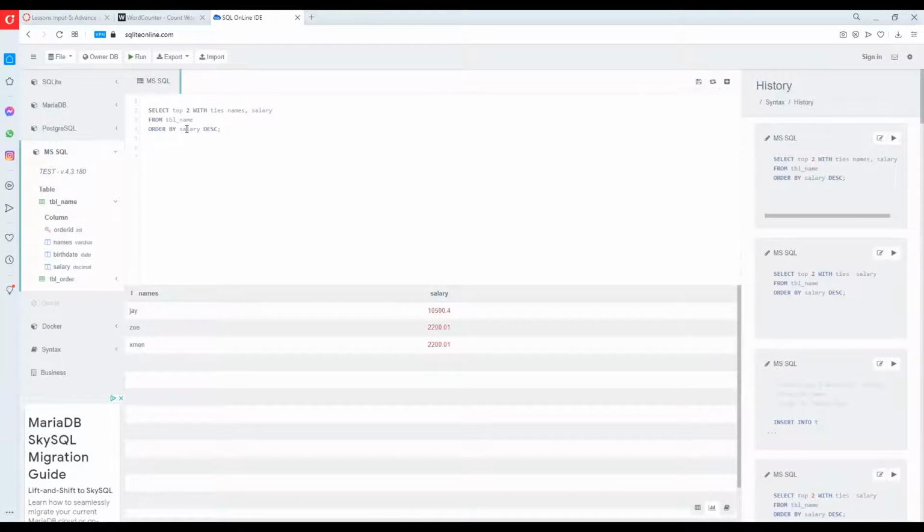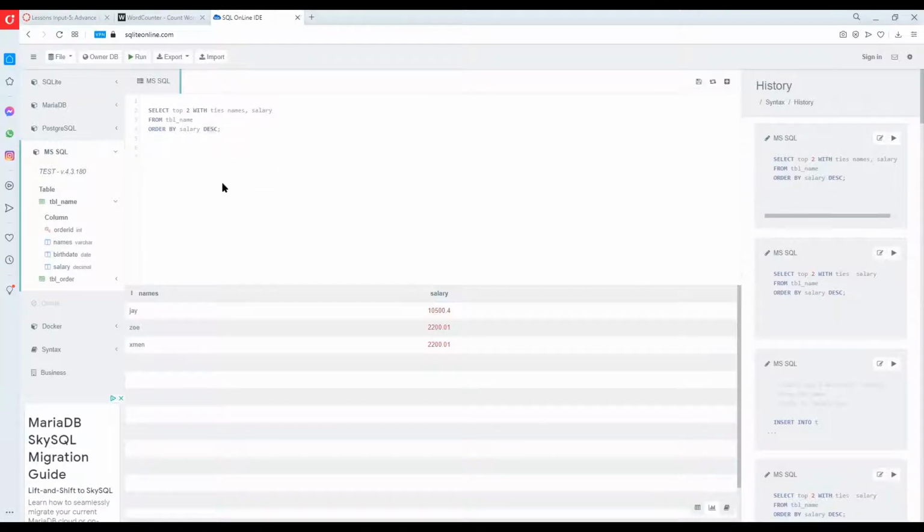So our filter is the salary is descending, but we are getting top two with ties, the names, and the salary. Sorry, we are getting the top two with ties of the salary, and we are going to display the names and the salary.